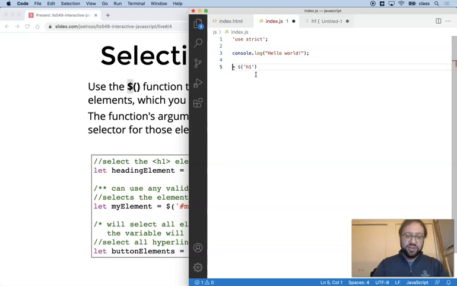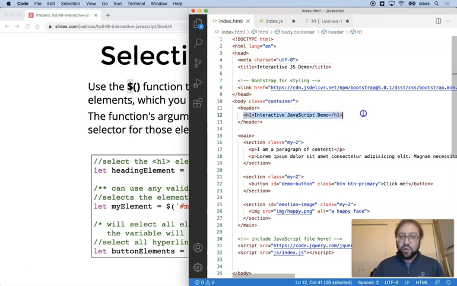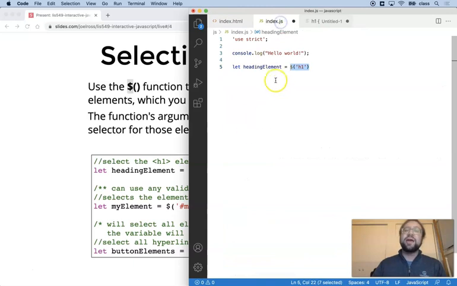So for example, I could call this guy the heading element. And so again, what I'm doing is I'm going to say, let's select the H1s. Go find that H1 element in my DOM, and let's go ahead and basically put a label, a nickname on that H1. We're going to call that thing heading element. And that way I can refer to this heading element later by writing different code later. So at the moment, it's not doing anything particular. I can't even really log this out because jQuery makes it look all funky, and I don't want to confuse anything. But basically, this is going to get me a reference. This is going to get me a variable, a label that refers to that particular element.